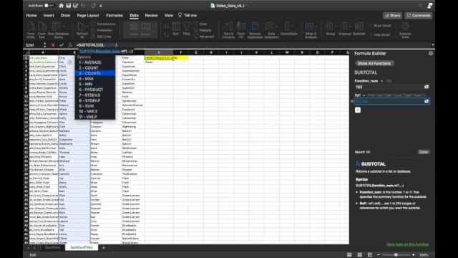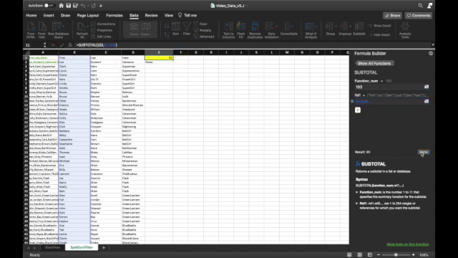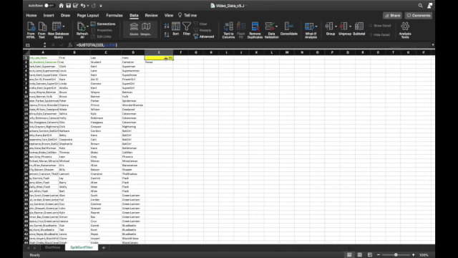It just highlighted that whole column B. Now we're going to hit the done button, and it's going to solve the subtotal formula for column B for us. Where E1 is, we now have a number, 96, and that's the subtotal.